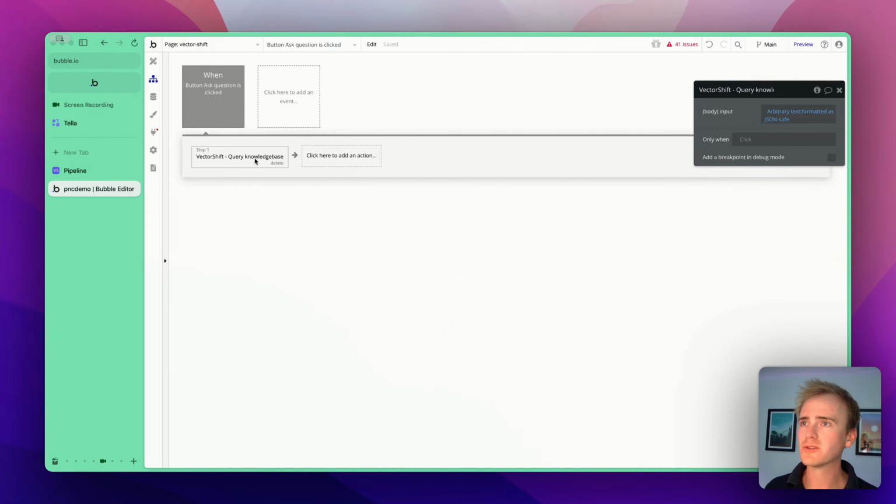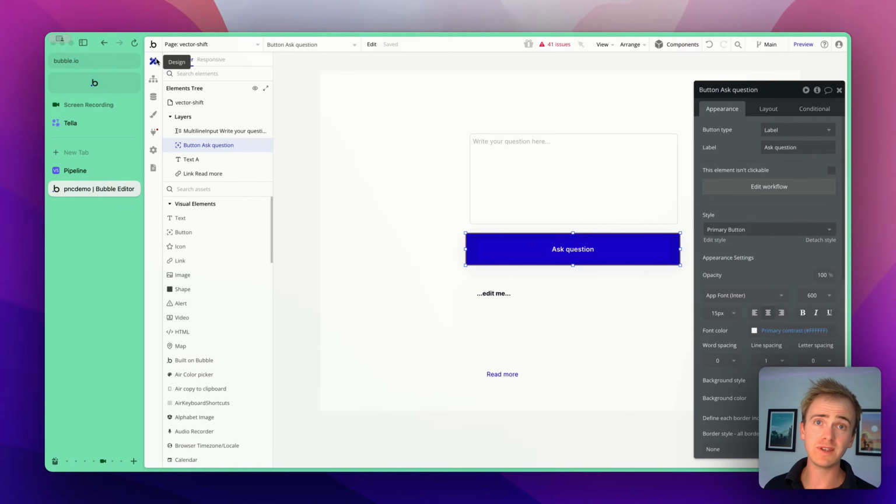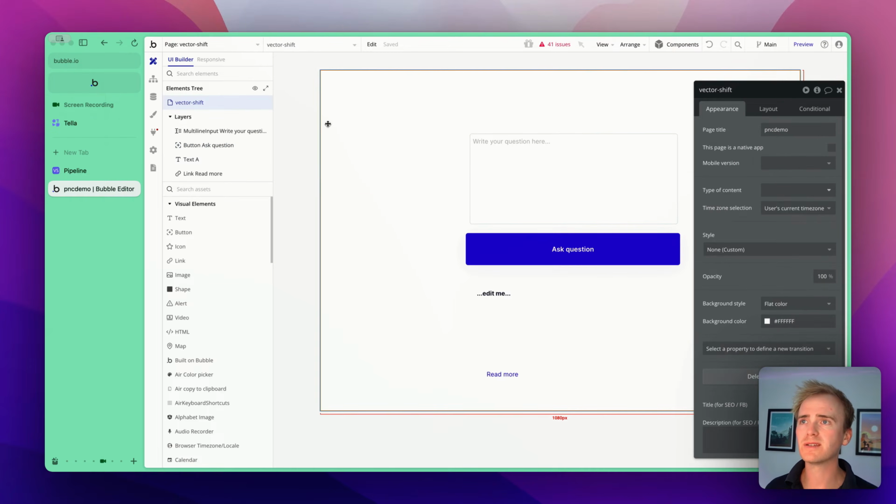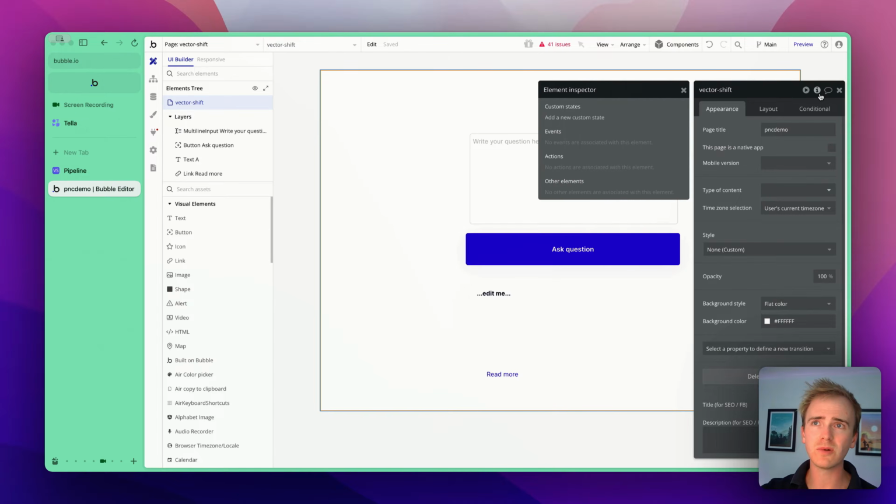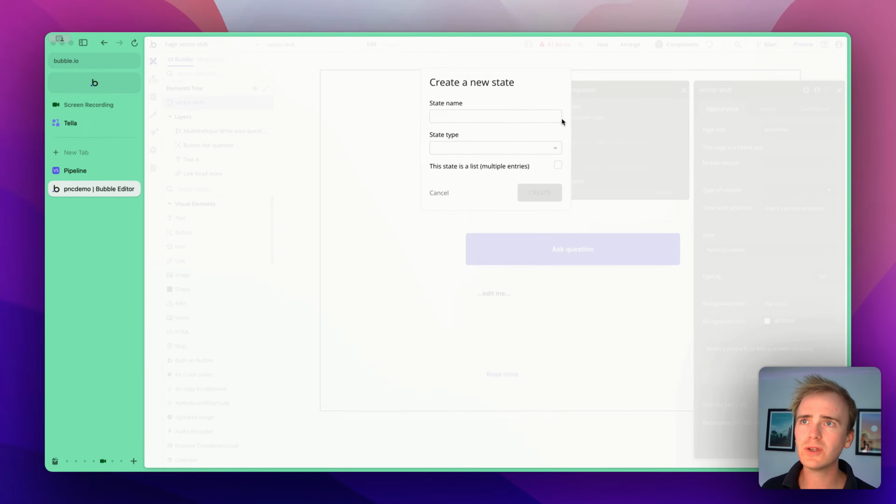We are then going to get our responses back, and I could save these to the database in Bubble, but just to make this nice and quick, I'm going to use a custom state. And custom states are like a temporary storage bucket on the current web page. If the user refreshes the page, then it's lost. So it's not saving to the database, but I just need a way of presenting this data back to my user. So I'll add in 2 custom states.